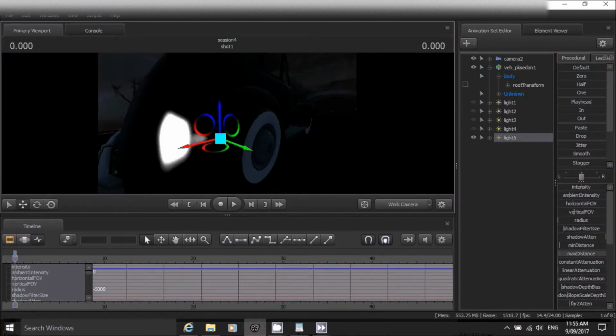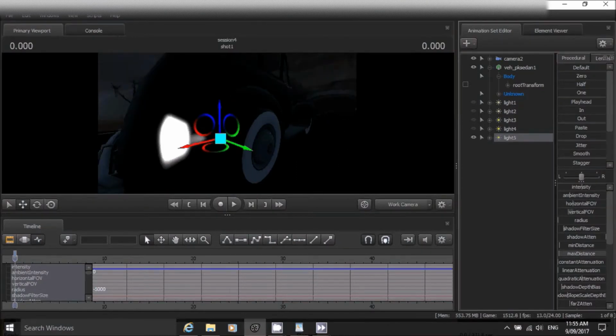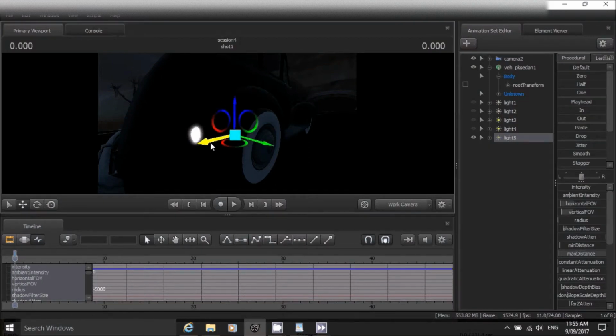Although it may not look perfect, you can adjust the size by pulling back the vertical and the horizontal. And pull out the minimal distance to make it smaller.